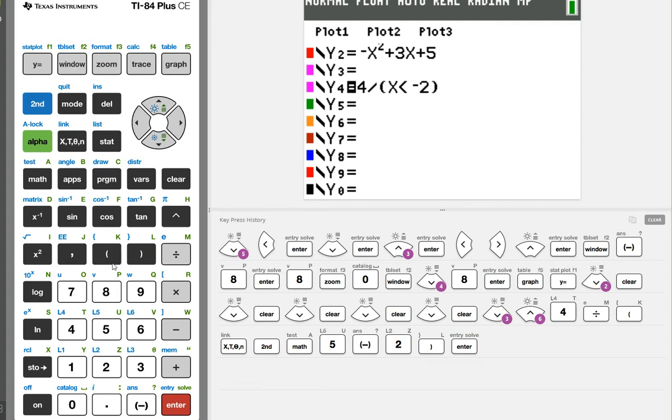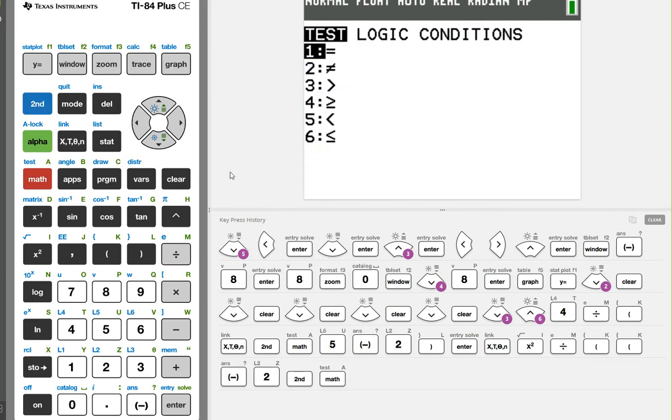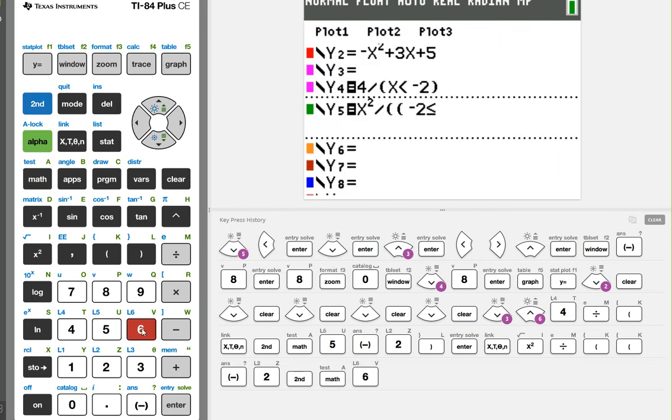Now this is the one we've got to enter in kind of carefully. X squared divided by 2 sets of parentheses. The first one is -2 is less than or equal to x. So second test, 6 less than or equal to x.